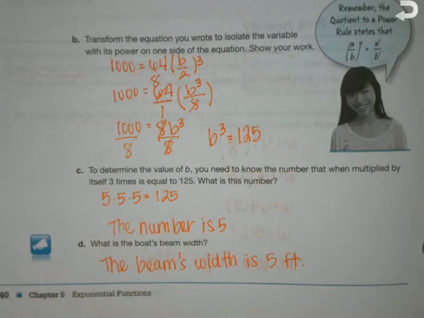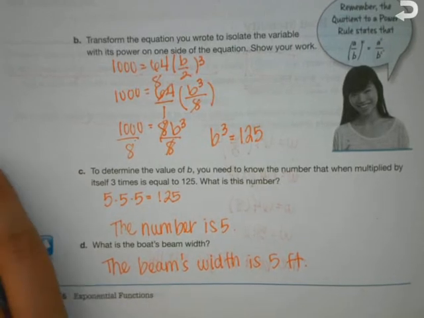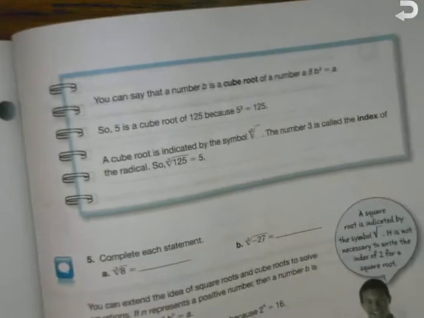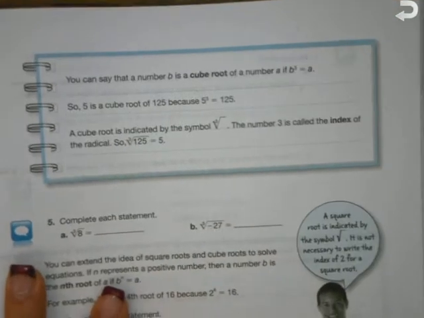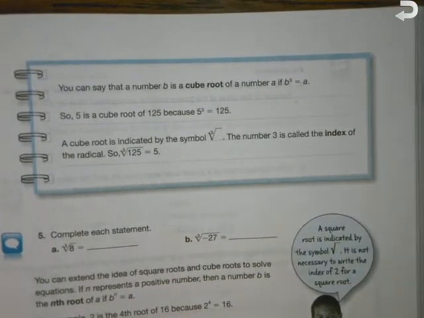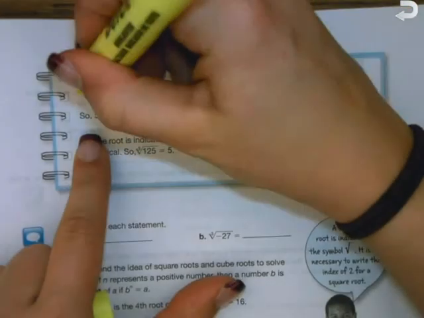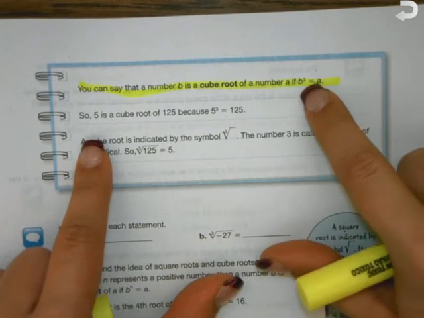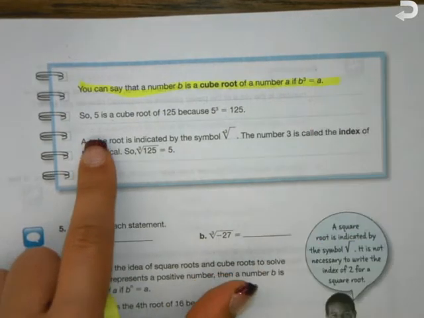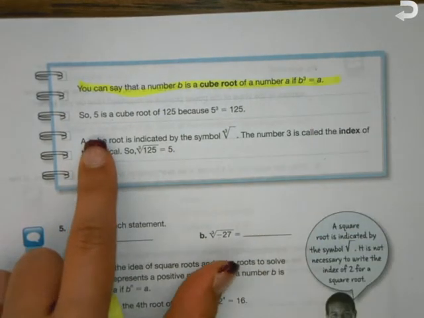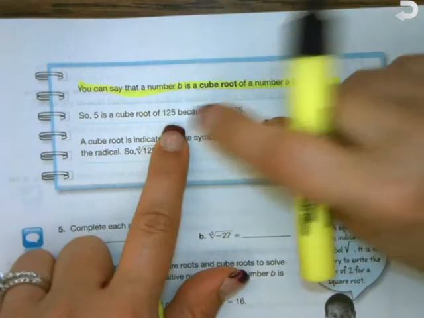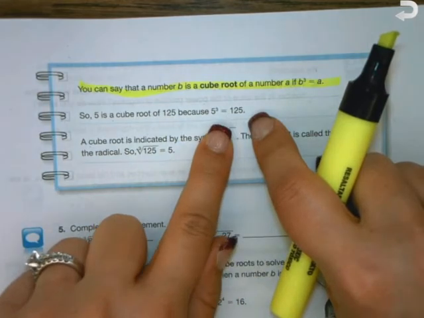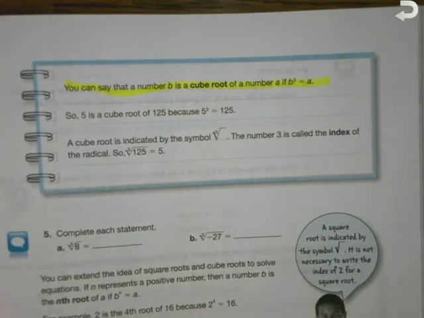So what you guys just did is you took what is called a cube root. So this is your first definition. On the next page in that notebook spiral page, we can say that a number b is a cube root of a if b to the third equals a. And then it gave us our example that we just used. So 5 is a cube root of 125 because 5 cubed equals 125. It's the same idea as a square root, but this time we're multiplying 3 times.